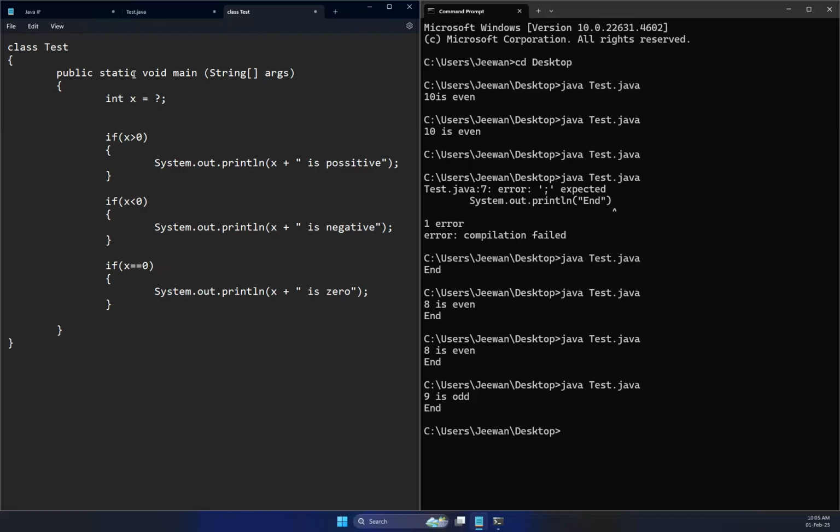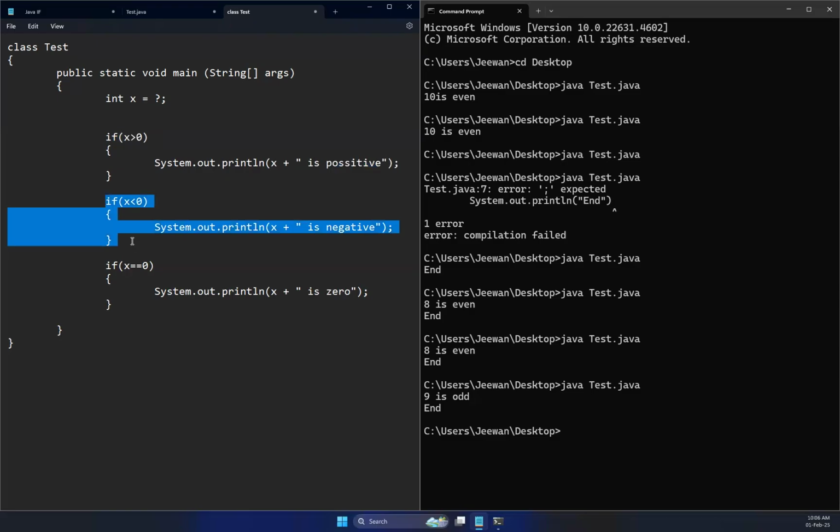All three. Yes, all of 3. Now, in this scenario, even though this is true or false, it doesn't matter.